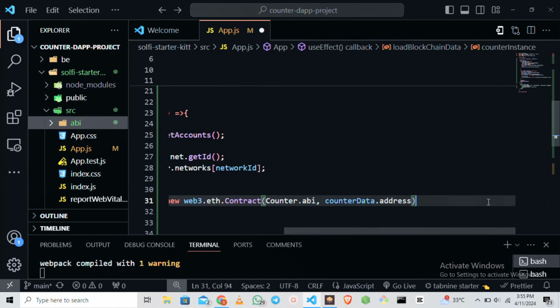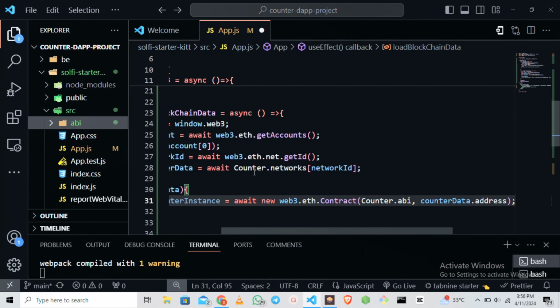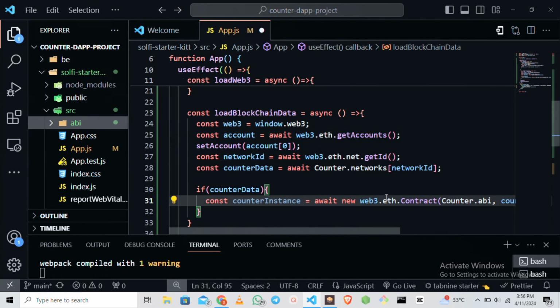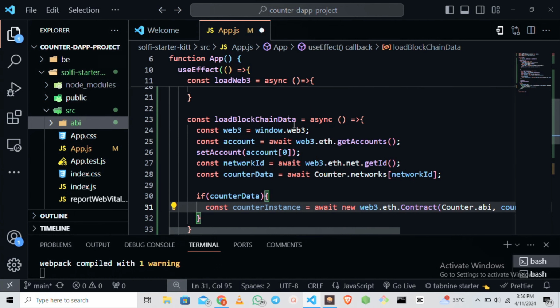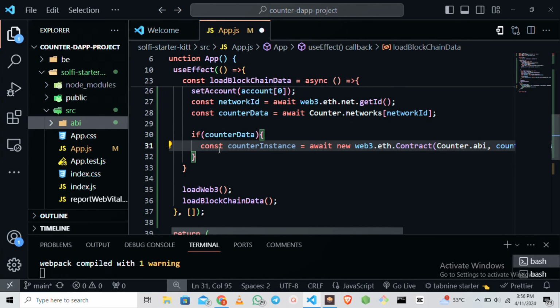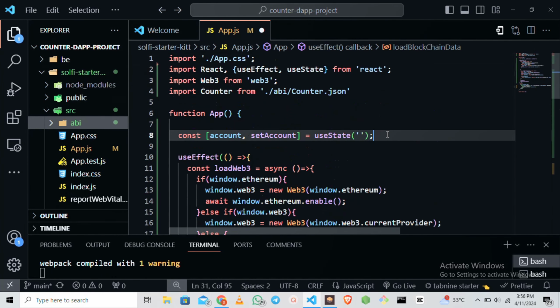If you don't want to do it the long way like this, you can just simply go to the ABI, grab the ABI, paste it here, grab the contract address of your contract and paste it here. But we won't be doing it that way. We'll just be grabbing it from our variables. We're going to be storing this counter instance in our counter instance variable.